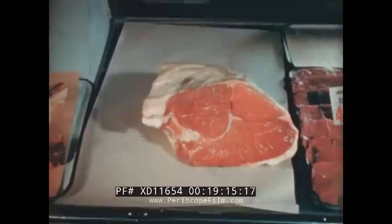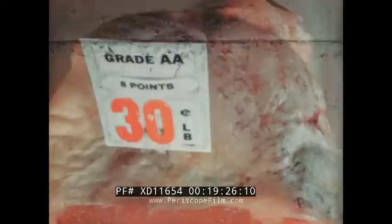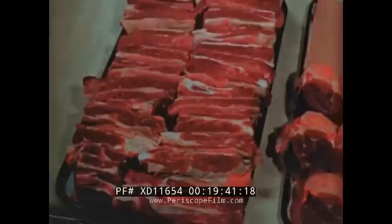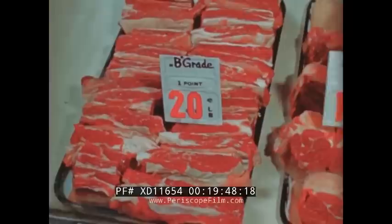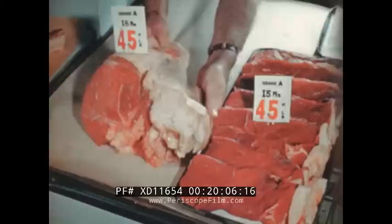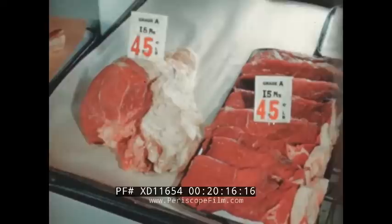This is a rump roast. While it takes years of experience to become an expert meat grader, the consumer can learn quickly to recognize high-grade meat. Only by relying on the grade stamp of the Department of Agriculture — which you can see here very clearly — can you be sure of just how high or how low. This is corn plate, the grade stamp still intact. And here is the short rib — bony but very tasty. Note the connective tissue in the lean of these foreshank pieces; don't mistake this for marbling, it is not fat. This is a tip roast, also called sirloin butt — it's very tender. When we cut the meat, we trim the fat to not more than one inch in thickness. This is a violation.